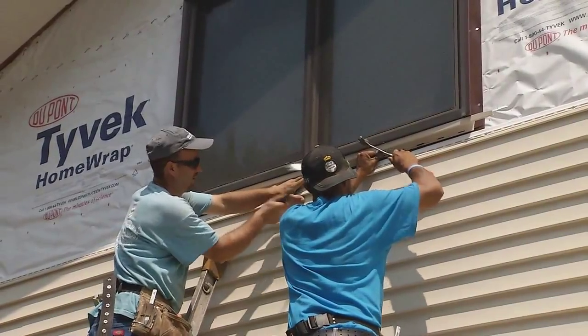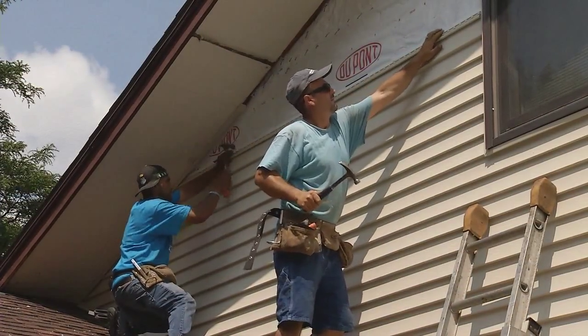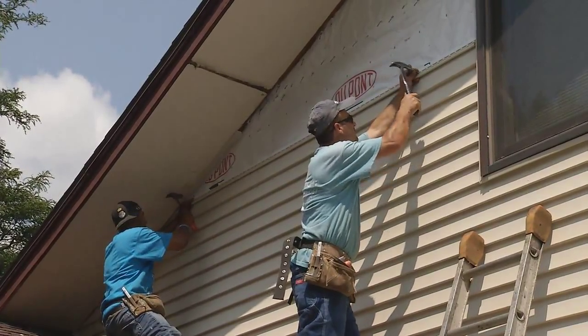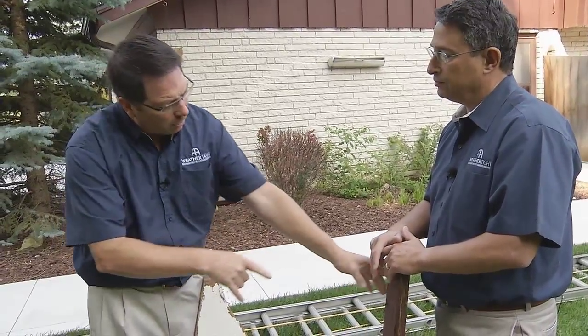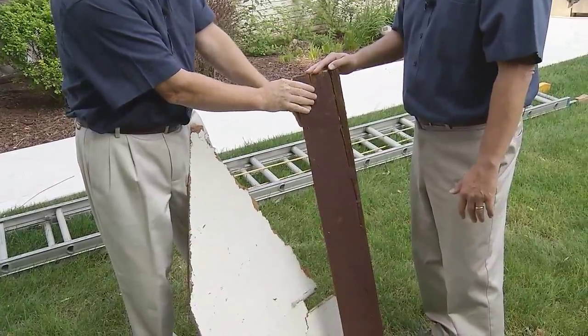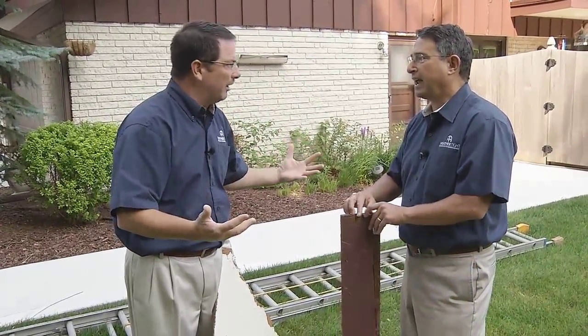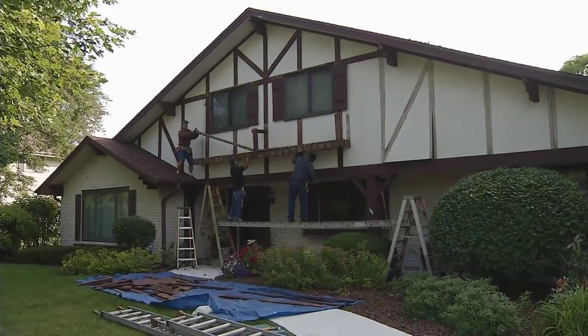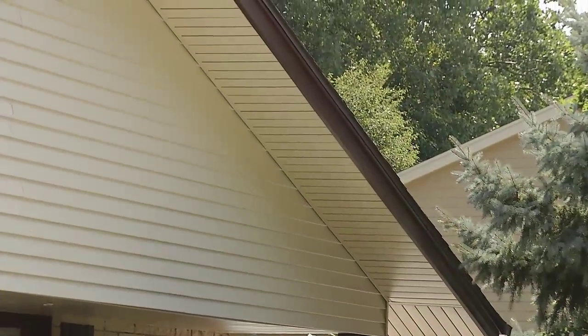What we're putting on is a double four-inch insulated siding. The insulation backing adds some insulation value to the home, but its main purpose is to give the siding resilience, strength, and impact resistance against hail storms, stones, and debris. It really stiffens the siding and makes it look nice and straight — just like a freshly painted cedar home. We're also removing all the vertical cedar boards, which gives a completely different look and eliminates that dated ski chalet appearance. Updating the facade raises the resale value of the house quite substantially.